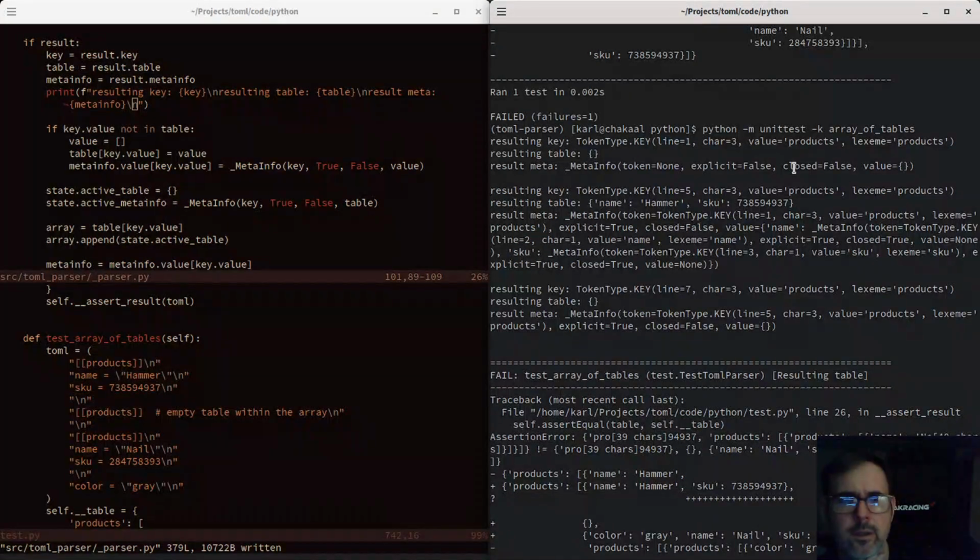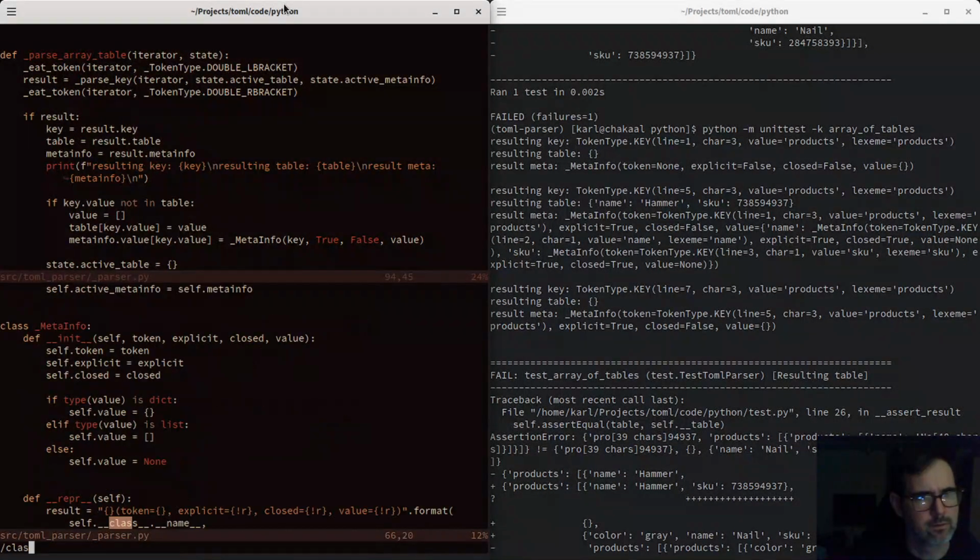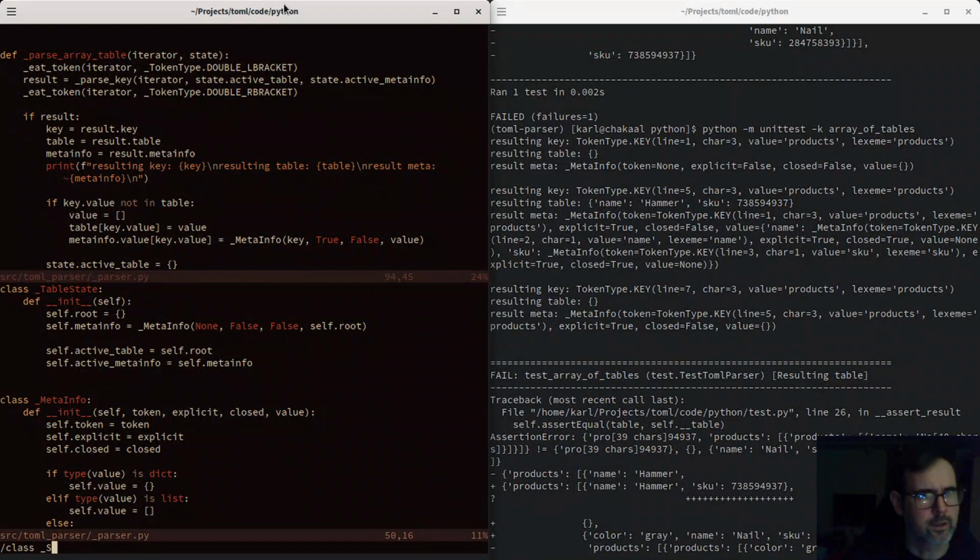So got products, we got this table back, and yeah, so we're just getting, so I think what we want to do is pass in the, what did I call it? Table state. So it's the root and the meta, just root and meta info.